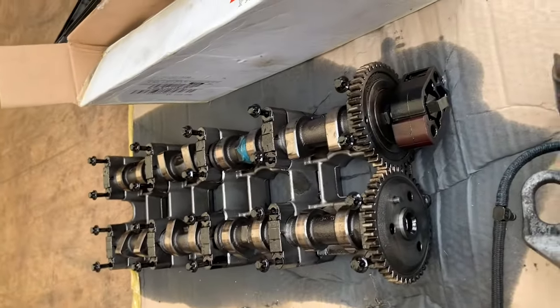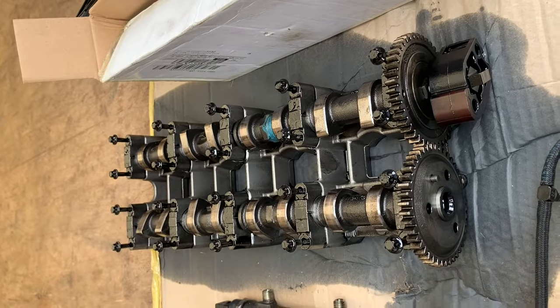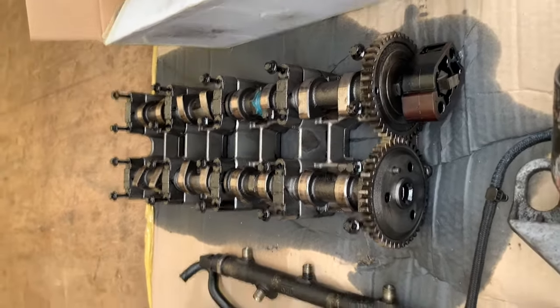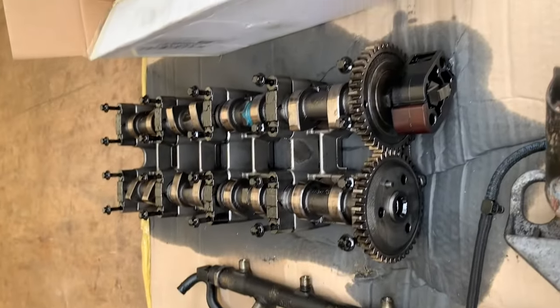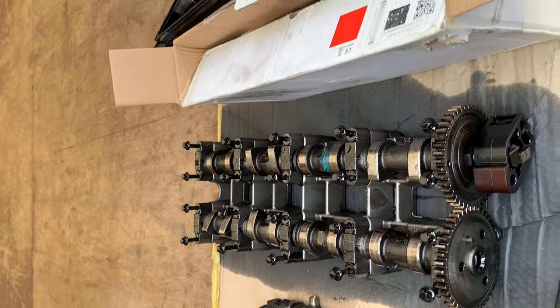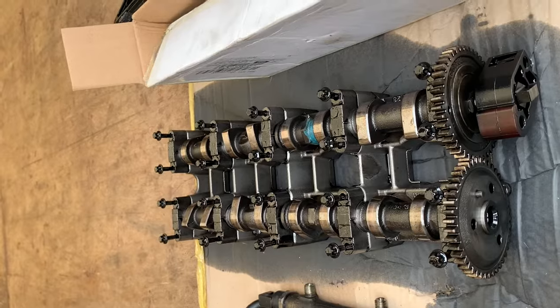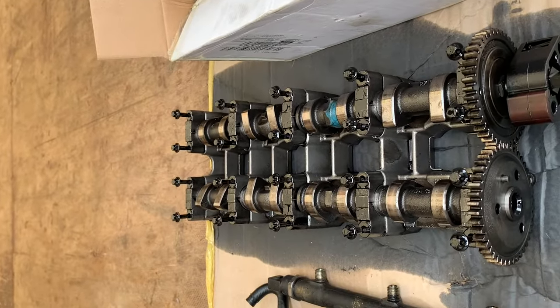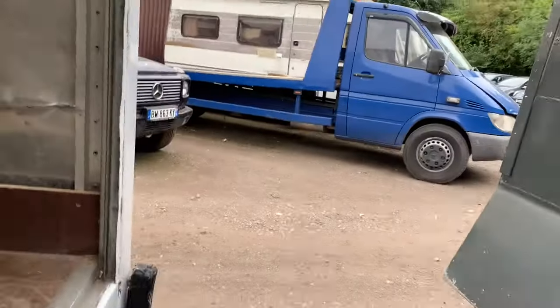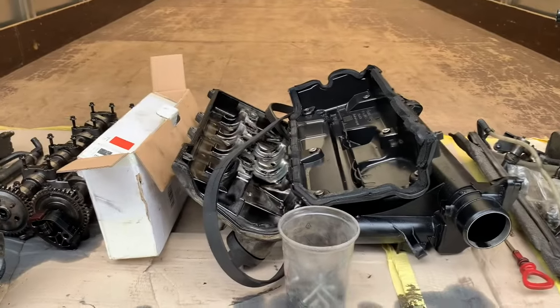I've got to get Dom to run me to the MOT station because I've finally managed to fix one of the C classes and it's just passed straight for its MOT. So I might even take you guys with us for that. We'll roar up to the MOT station and go and get me free. Did I say 5 series? I think I meant C class. It's a C200 compressor that we've managed to cobble back together and the air conditioning works. So prime time of year to drive it around and test it works. I think we'll call that a day for Mercedes fixing and try and get it back together tomorrow so it runs.